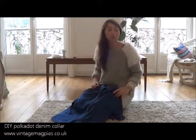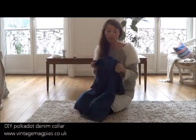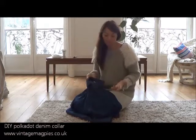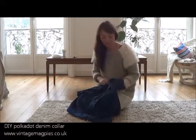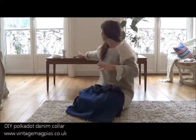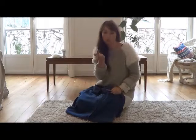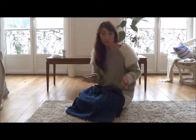I will show you what you need. So you need a shirt — you can pretty much use any fabric that you like. I just wanted to use this denim shirt because I think it's a bit boring as it is. You need some kind of marker pen that will show up, because you're going to mark your dots with a marker pen before you dot them on with the paint. You need something to actually print your polka dots on with.